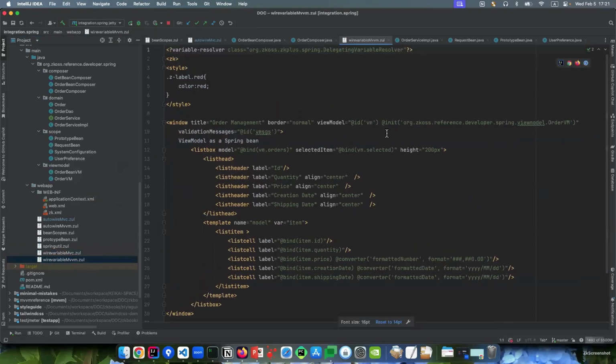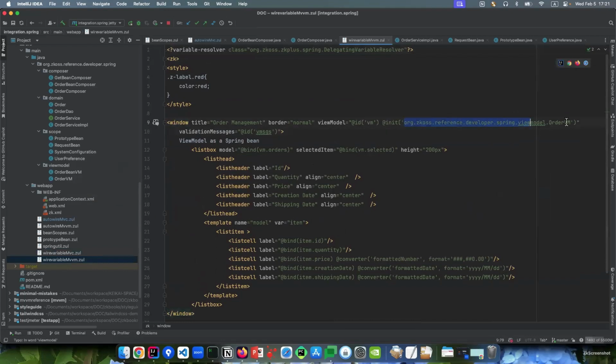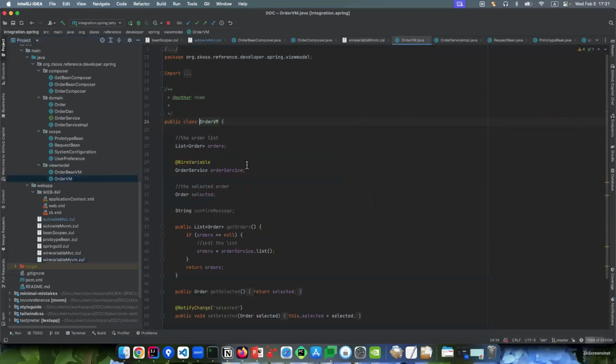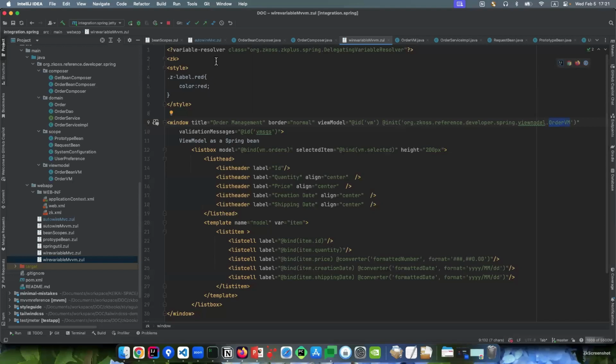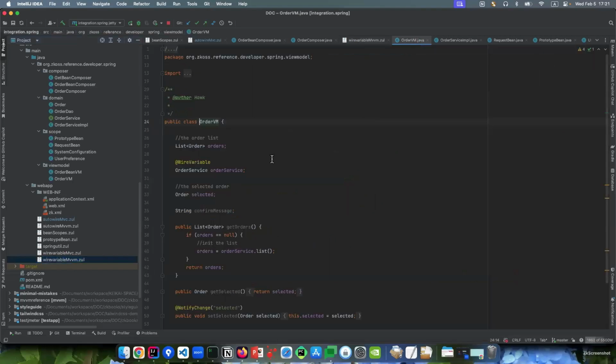The MVVM is very similar. You can see in MVVM, when you init a view model, you have to specify a fully qualified class name, so I don't specify a bean ID here. But inside this OrderVM, I need to put the variable resolver in this page. The VM will also rely on the resolver, and here you can see you can wire the variable.